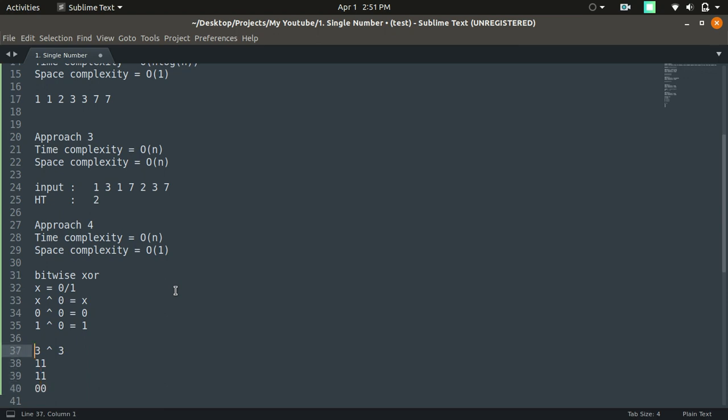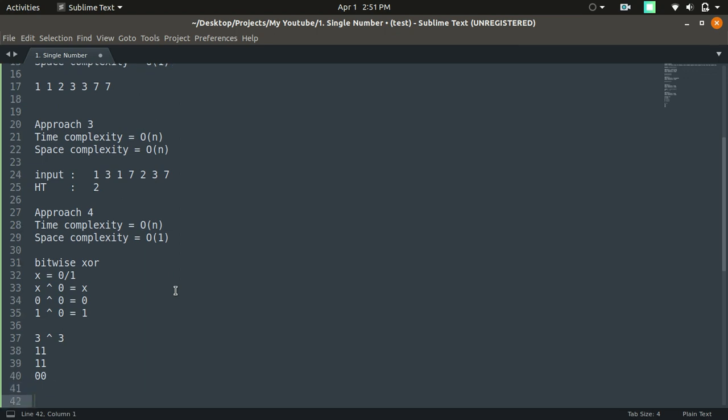So a number bitwise XORed with itself will always give 0. Now using this, how can we solve our question? We already know that we have pairs of equal elements. So what if I try to find the bitwise XOR of all the elements in the array?